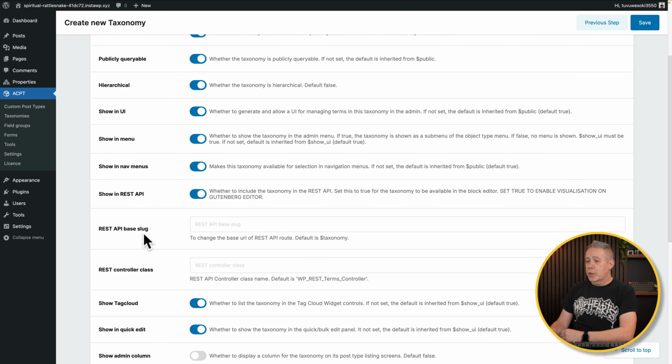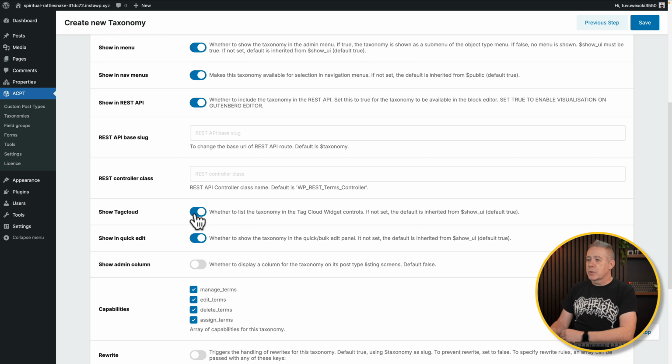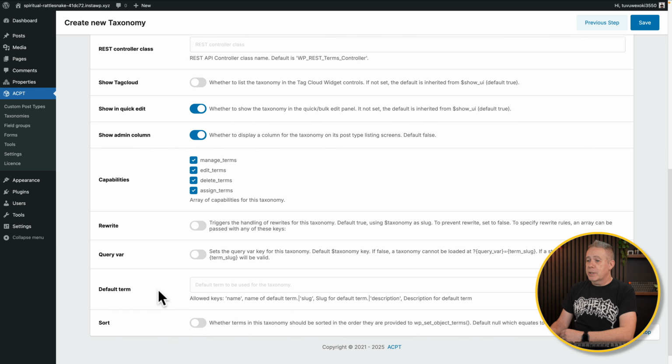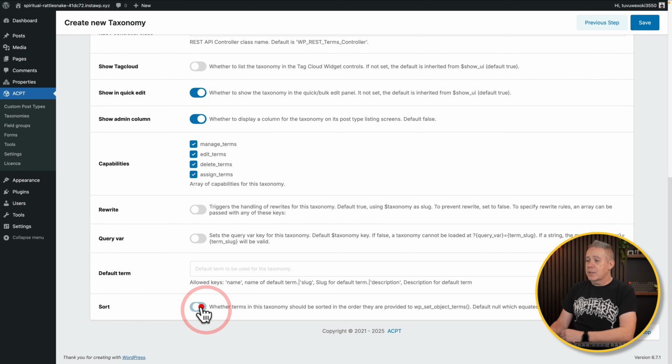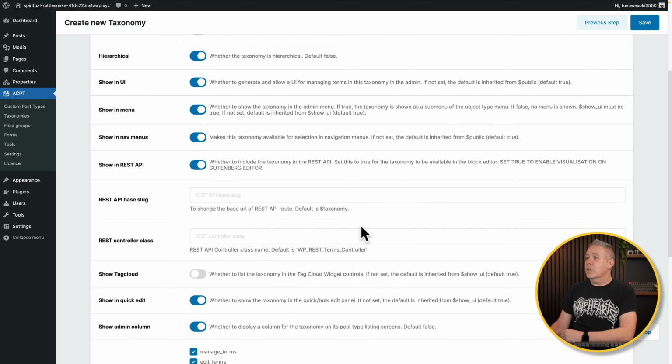All those options look pretty good. Nothing we haven't already seen. I don't use a tag close, so we can dump that off there. Showing quick edit is always nice, and in the admin column, which again is also pretty nice to have. And you can also set these so you can sort them. Again, some nice little quality of life enhancements that don't require additional plugins to be able to do those things.